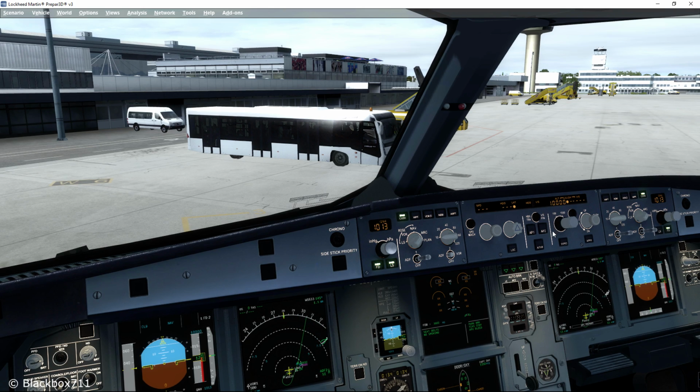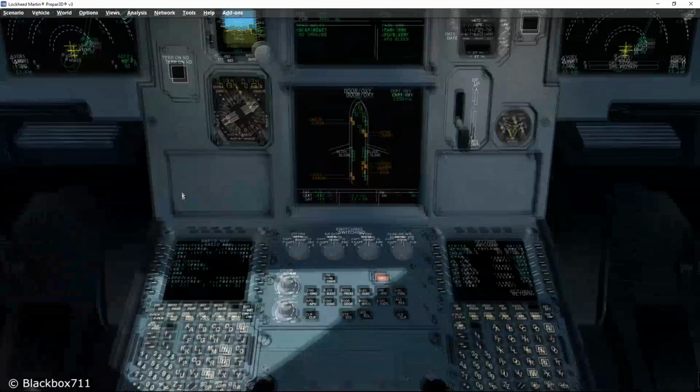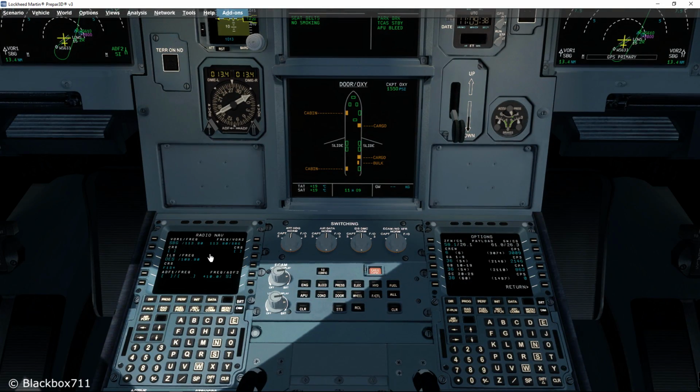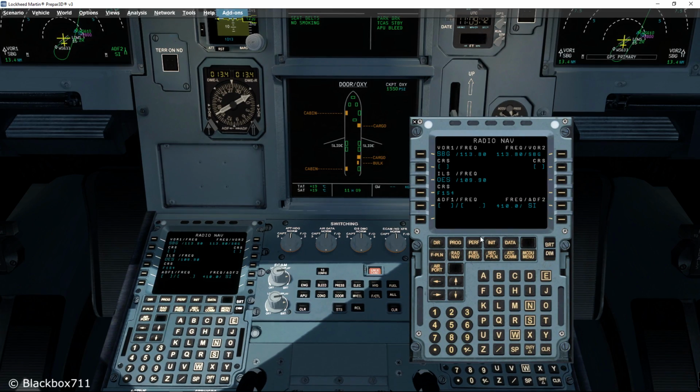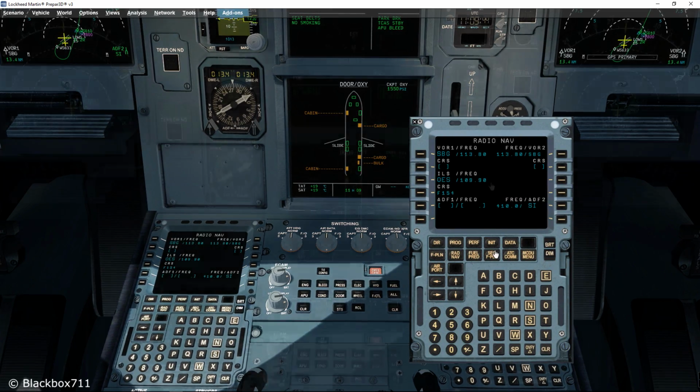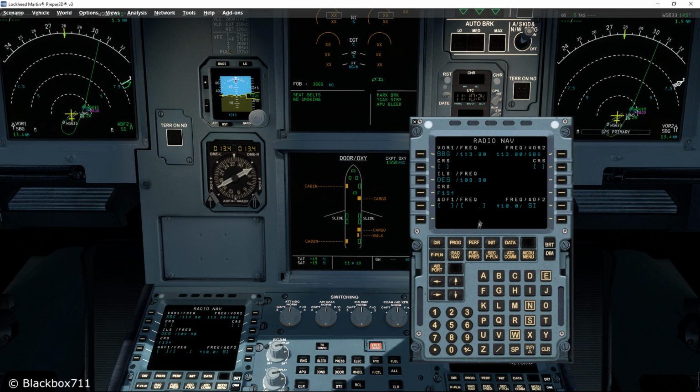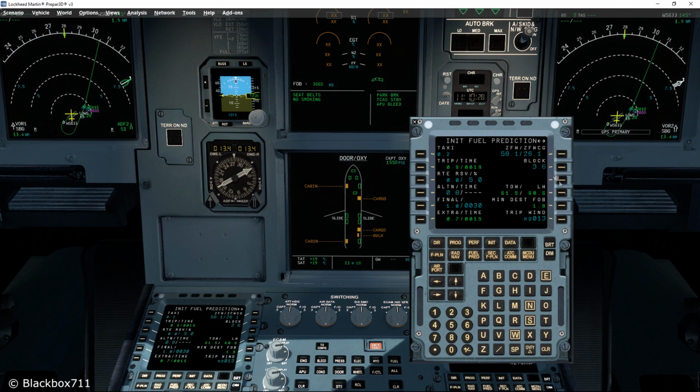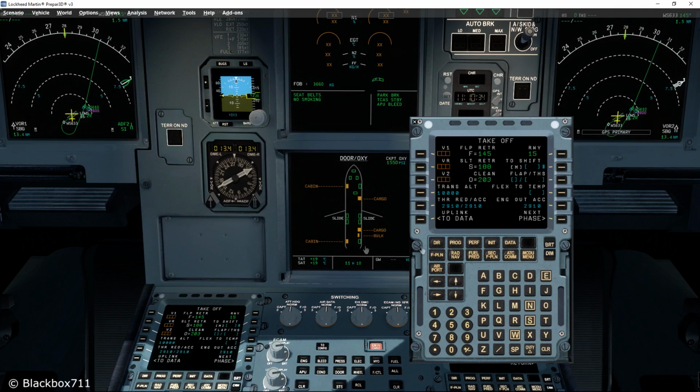So initial altitude is 10,000 feet, which is already set in the FCU. So now the load sheet has arrived, and we have to recheck on the INIT B page the actual weight data. Now luckily no changes, so the actual zero fuel weight is the same as on the flight plan.